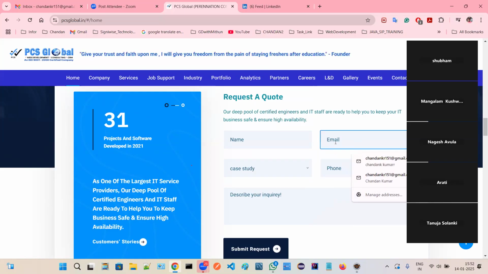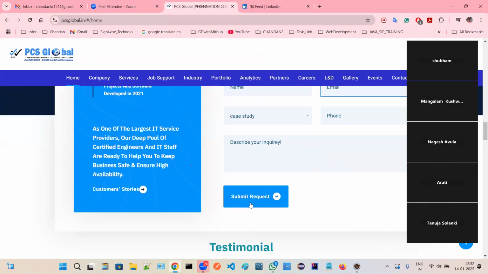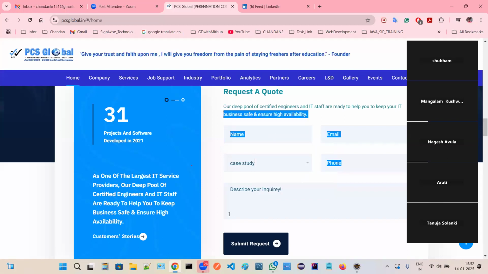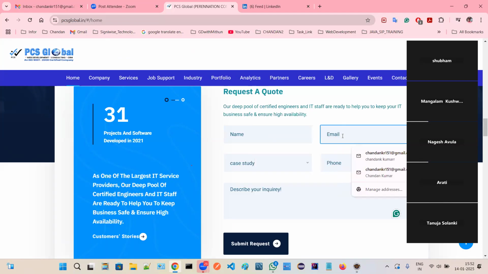But what you need to do after submission is that whatever data you have given should go inside the database and be stored permanently, right? But will it go directly? No. Why? Because this is the front end, and the code you have written is available on the front end. So what is your task?